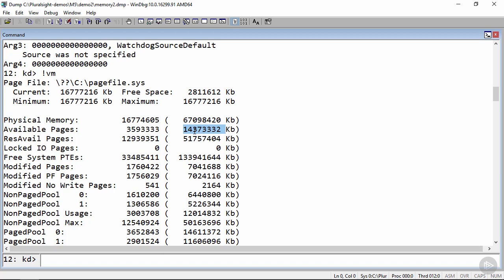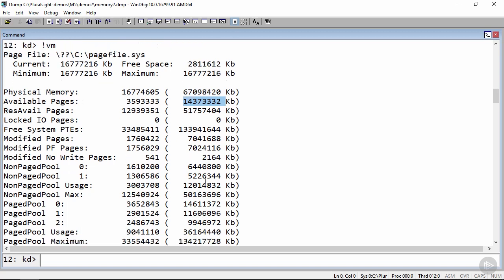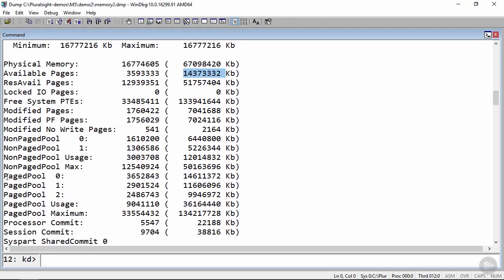But what is taking up all of that page file space? That's the next question we need to answer. Well, if we scroll down just a little bit, you'll start seeing the paged pool usage. And you can see here that the paged pool usage is approximately 36 gigabytes, which is huge. That is what is taking up most of the page file space. So even though we have free memory available, our system is grossly using paged pool for some reason.